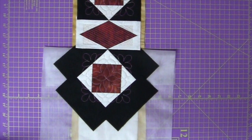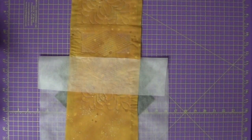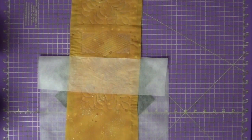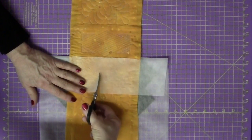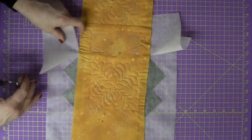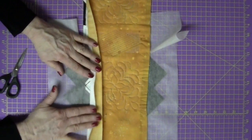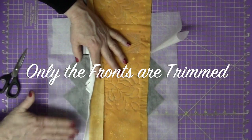I've just finished adding my decorative quilting stitches to the 4th block in my column. I'll turn the assembly over so I can trim the right side of the block I just finished. That's going to prepare the string to be joined to the next block. So a simple cut through the stabilizer to free the back.